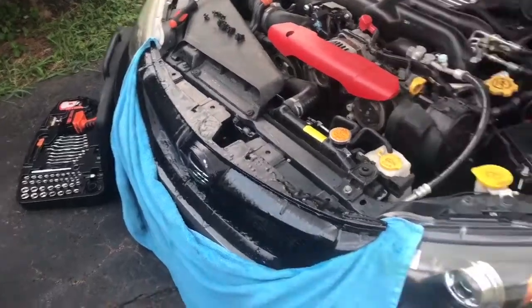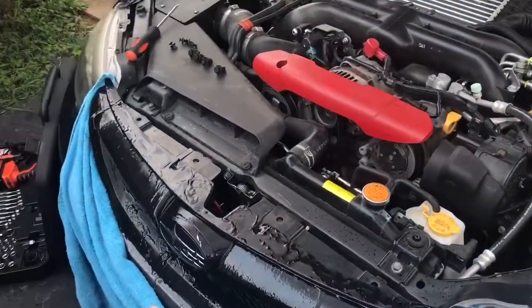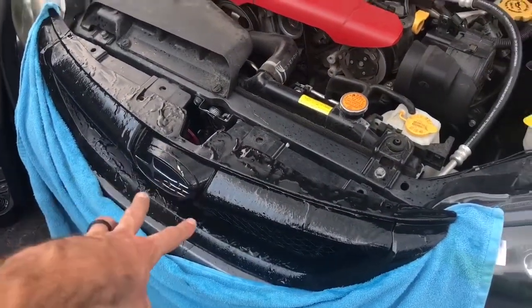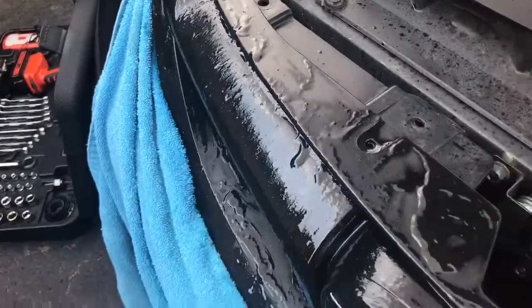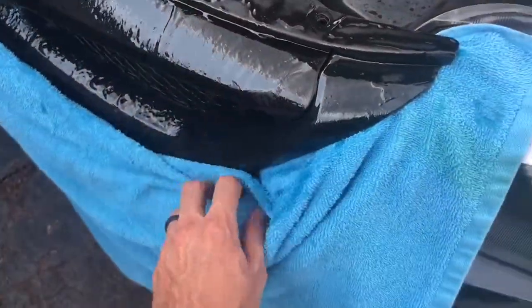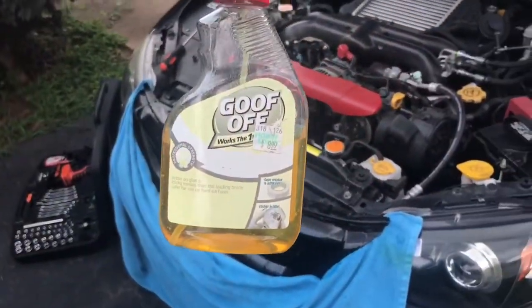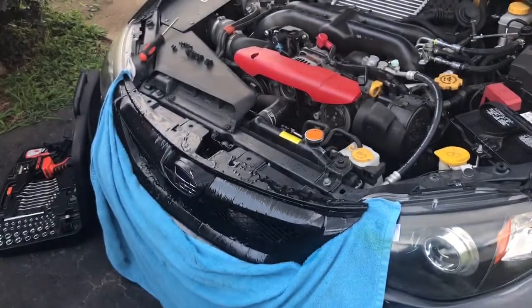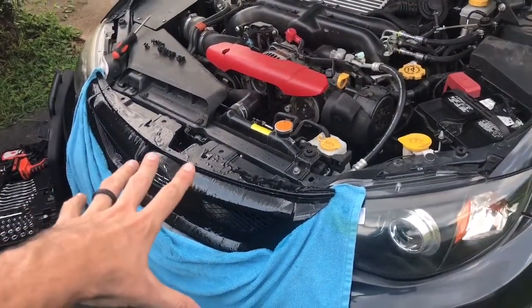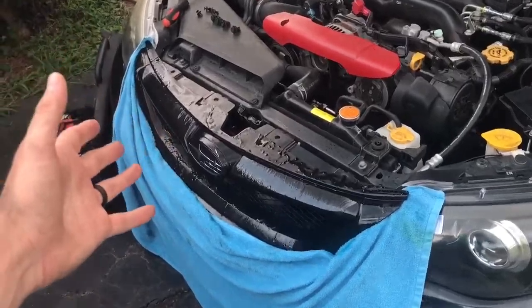So since my front bumper is a piece of crap anyways, it's got all these marks, I really don't care if this messes the paint just a little bit right there. I'm just worried about the grill today, and that's also what the towel is here for, to wipe up any residuals that are coming down. So this is soaked in Goof Off, and we're gonna let this sit for roughly 4 to 5 minutes, and then I'm just gonna take this towel and rub at it, and the Plasti Dip should already come right off.